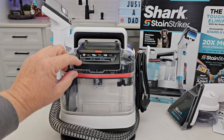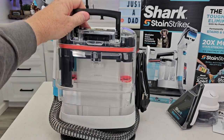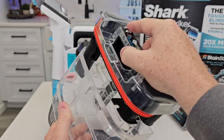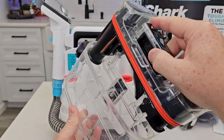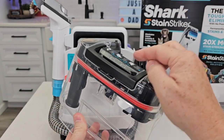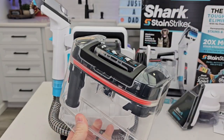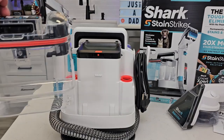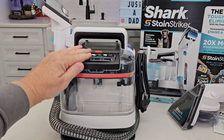This is the dirty water tank. To lift it off, you're just going to open the handle. You've got to move the handle over this way and now this will pop off. There's where all the dirty water is going to go, so that way you can clean that all out. Put this back and then rotate the handle — that's what keeps the lid on. Once in a while you'll have to clean this little filter right here. To put the dirty water tank back, it simply just slides on.